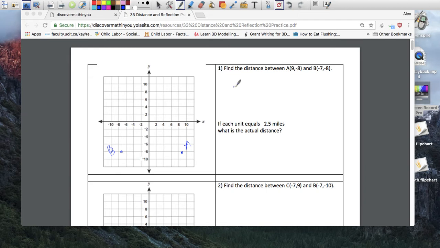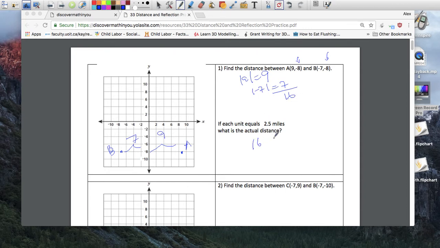I'm going to use absolute value. So we know that this 8 and this 8 are in common, so they're both on a -8 level, but one's to the left of -8, the other one's to the right, so I want to find this distance, and I want to find this distance, and I'm going to add those two. So absolute value of 9 is 9, absolute value of -7 is 7. I'm going to add 9 and 7, and 9 and 7 is 16. So this distance is 7, this distance is 9, so the distance between A and B is 16 units on the coordinate plane.